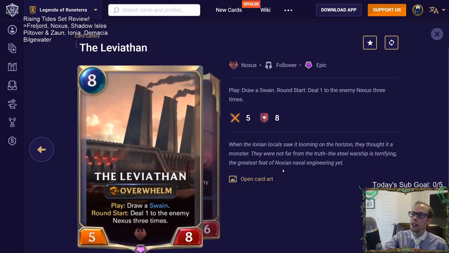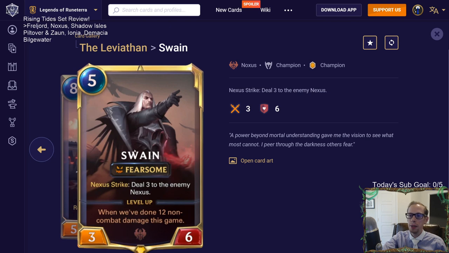All right, and then our last Noxus card, The Leviathan. I like this card quite a bit. This card is sweet. So 8-mana, 5/8 with Overwhelm. Whenever you play it, draw a Swain. And round start, deal 1 to the enemy Nexus 3 times. I love this card. This is our champion draw card.